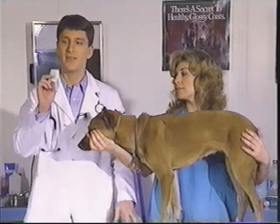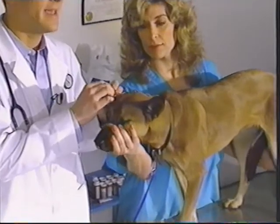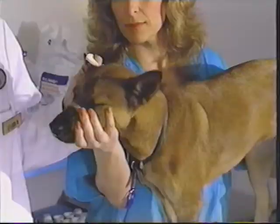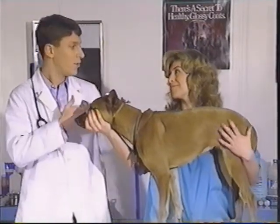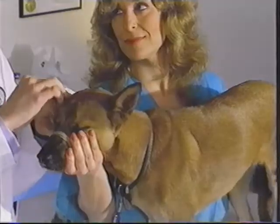For a small cut that's only oozing slowly, apply the clean dressing to the wound and press with your fingers for about 10 seconds. It's okay if your dog appears fidgety. This may mean that she's not too hurt. But it can also make the treatment more difficult, so it helps to have two people, one to hold the dog while the other performs the treatment.